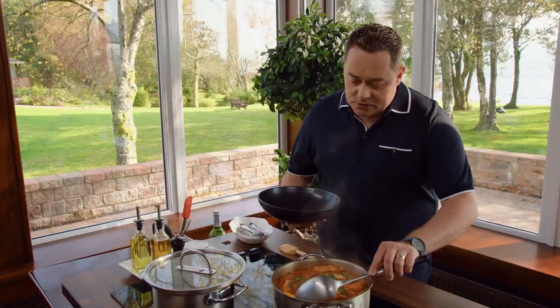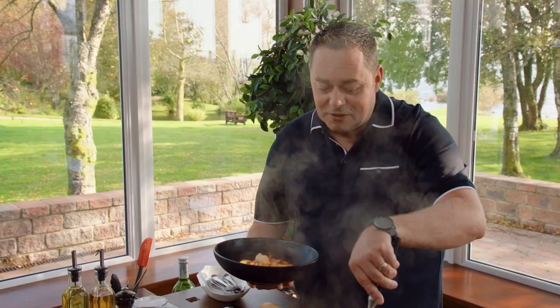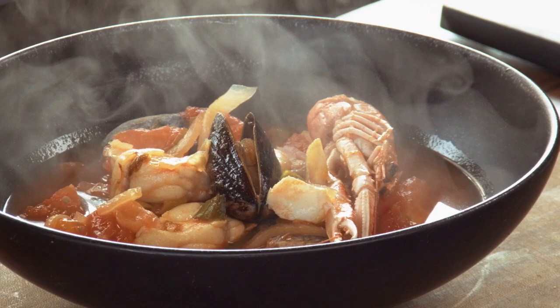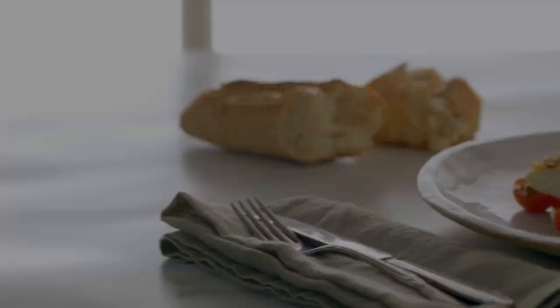I'll just try and get some of the vegetables down at the bottom. Look at that — you have a little bit of monkfish, whiting, hake, the mussels are opened up. Just be gentle because when the fish is poached in this it can fall apart. And then the lovely langoustine — when you cook it in the shell like that, so much flavor. That is a meal in a bowl if there ever is one. Traditionally what they would do is toast some bread and serve with a little bit of garlic or saffron mayonnaise, and just serve with some crusty bread. It's a beautiful use of Irish seafood — that's my traditional French fisherman's soup. Irish seafood, easy to prepare and easy to cook, for everyday meals.